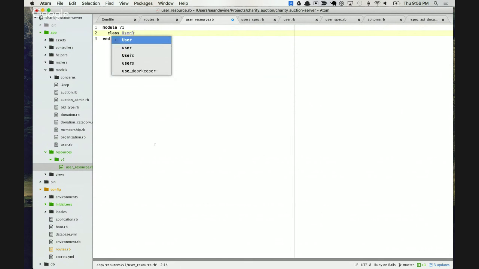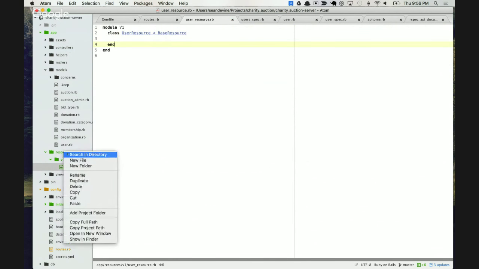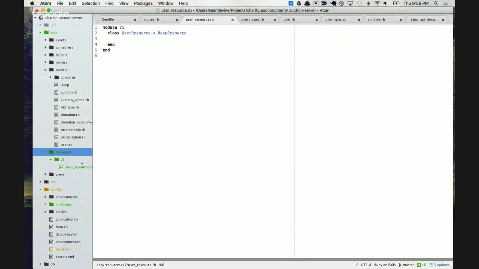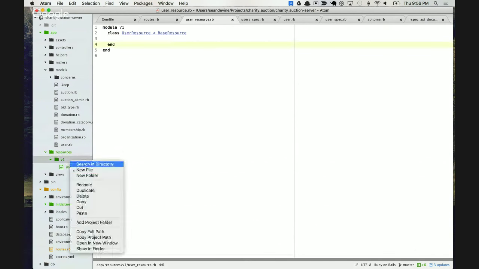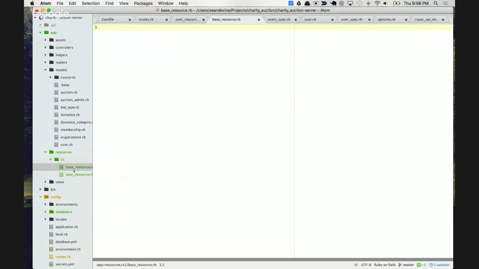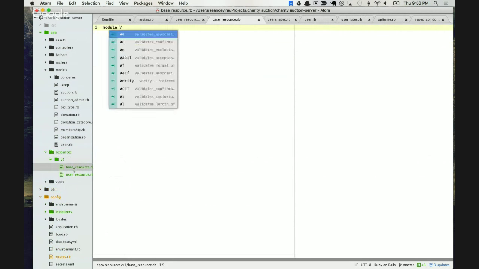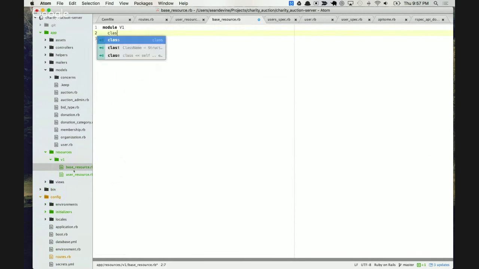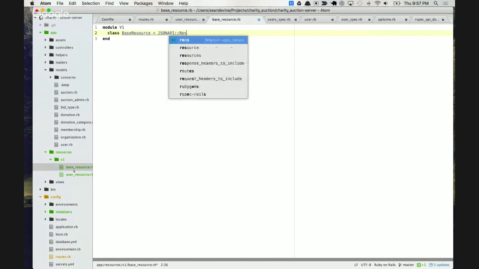So we'll call this user resource, and I'm going to have it inherit from base resource, which isn't a class that we have yet, but I'm going to make it. Okay, and then this is going to inherit from JSON API resource.